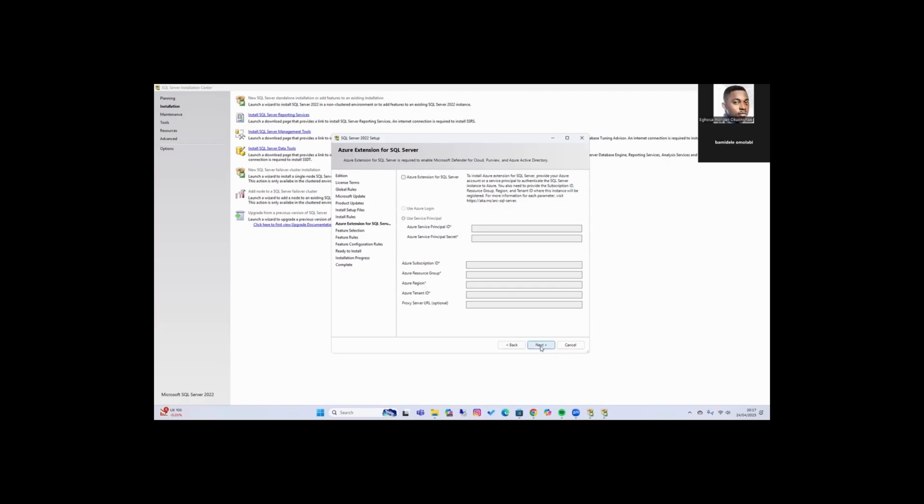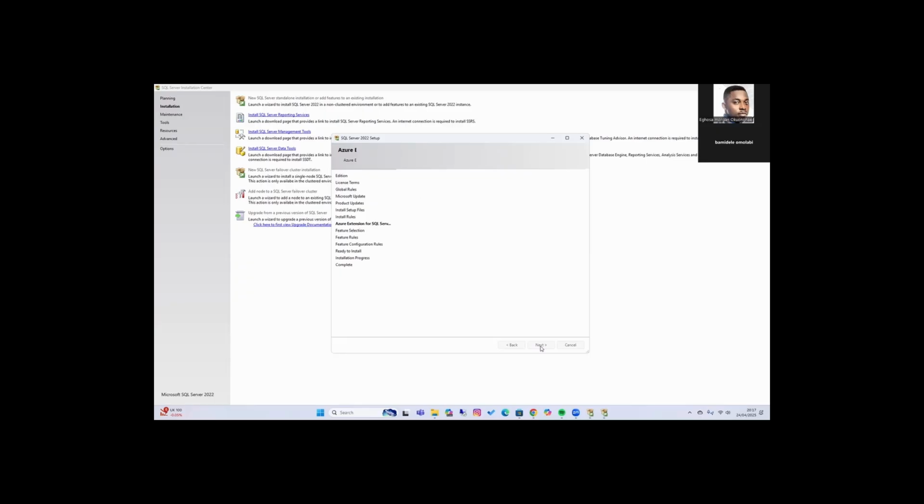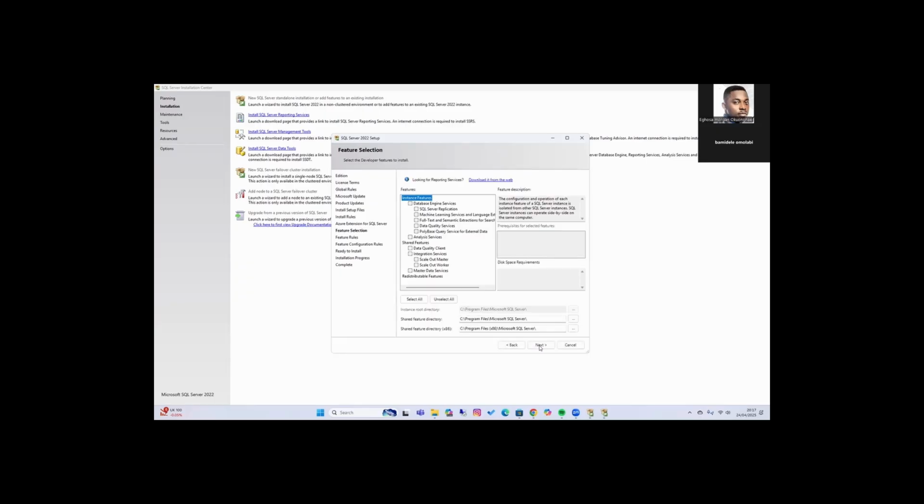Next. Hold on here. This is what I was saying. Three things you should select here. Database Engine Services, select Database Engine. Then SQL Server Replication, that first one. Yes, this one.